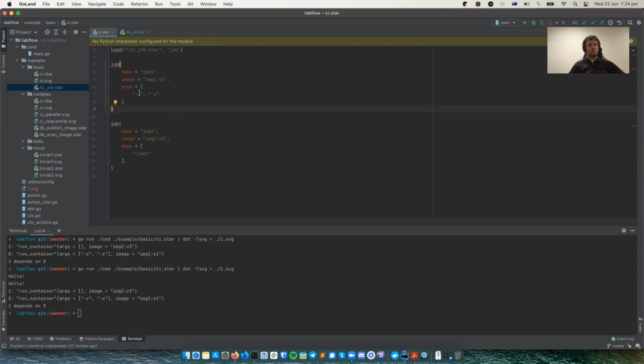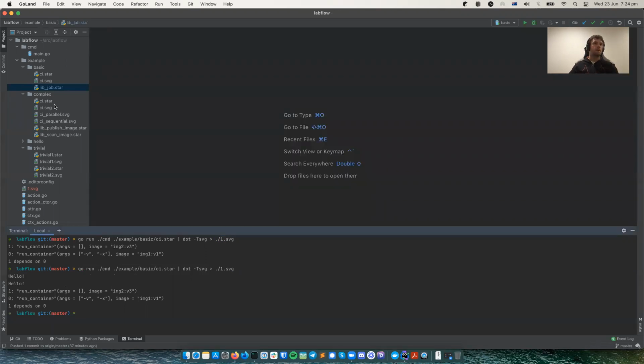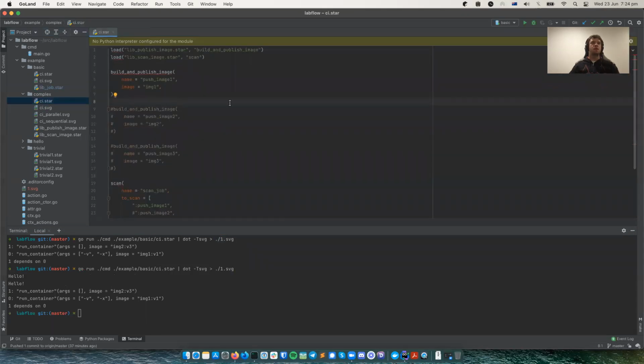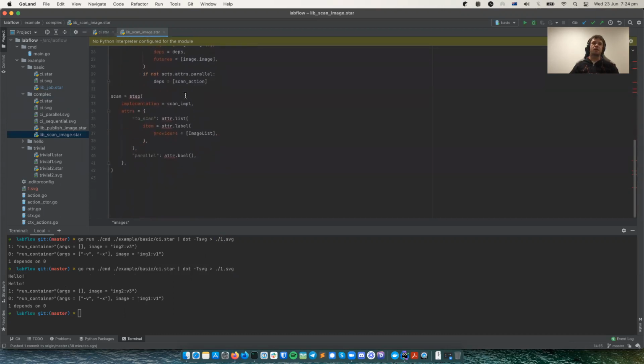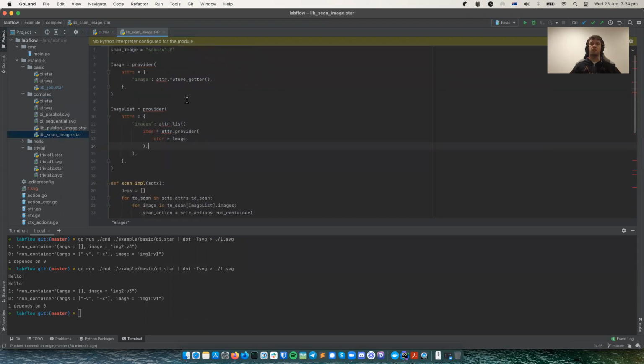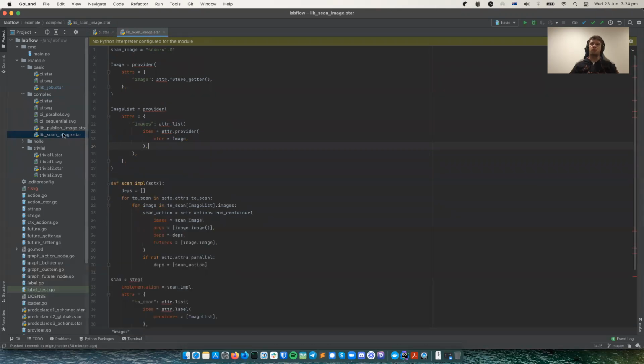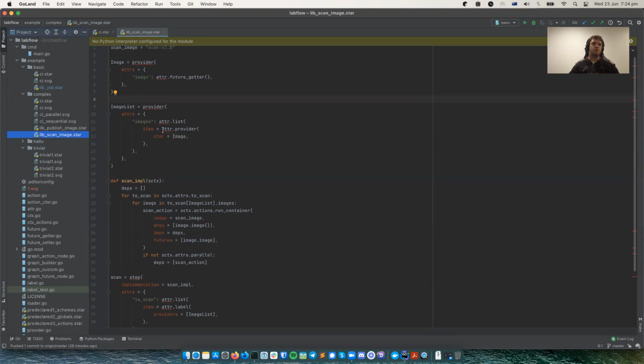Now I can look at a more complex example. Imagine we have a team who builds container scanning functionality, and imagine they provided this as a library. Today we include a template to scan container images, and with this approach, we would include this as a library rather than a YAML template. Currently, we can only read it from a file, but we can teach it to fetch files from a repository or from a URL.